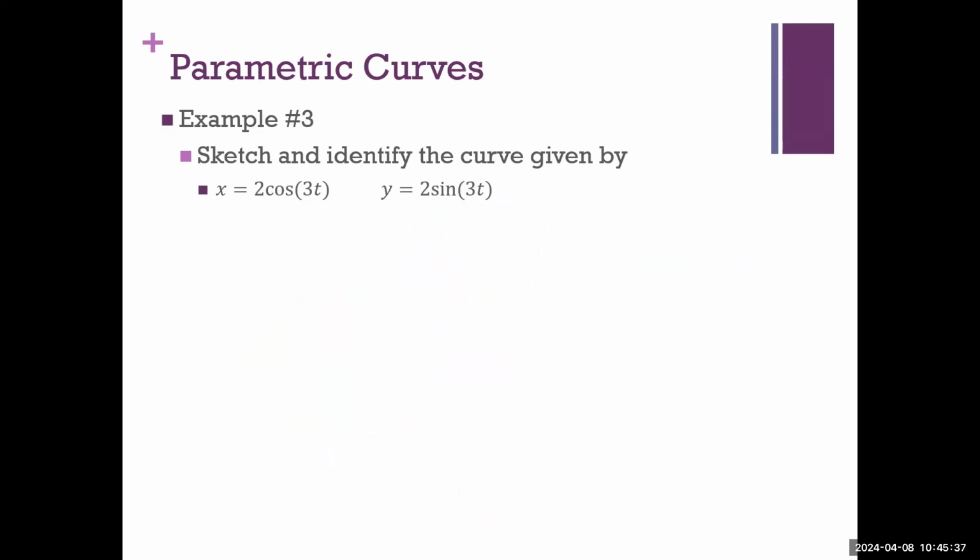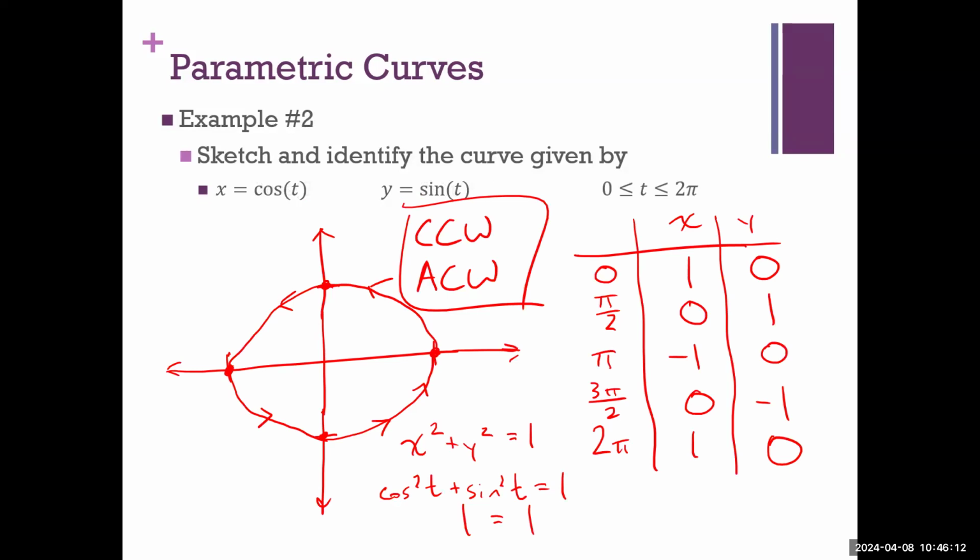Let's try to avoid plotting out points, but let's talk about the differences here. We still have x is a cosine, y is a sine function. What other changes did I make? Which coefficient? Two cosine. Okay. So I have this coefficient of 2, and I have this coefficient of 3. Let's talk about them one at a time. This made a circle of radius 1, at the center, at the origin.